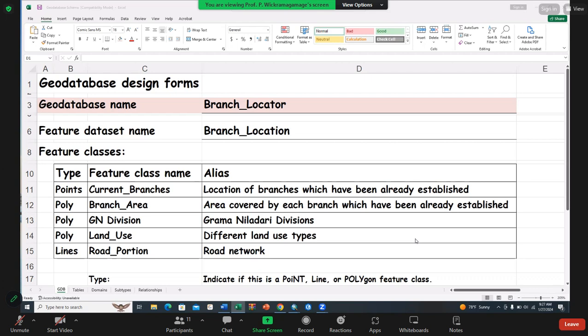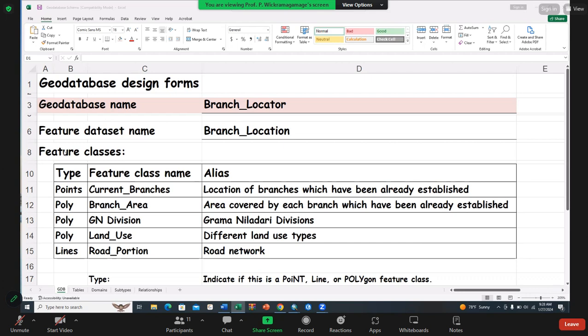What I described relates to a bank. But the exercise we are going to do is even simpler. It's the one I described last week, but we will get into that. I'm just giving you another example where more details can be shown to you. So that's the first page.